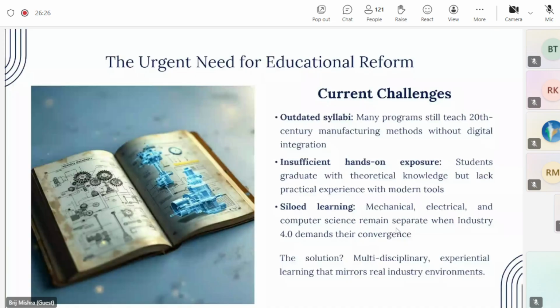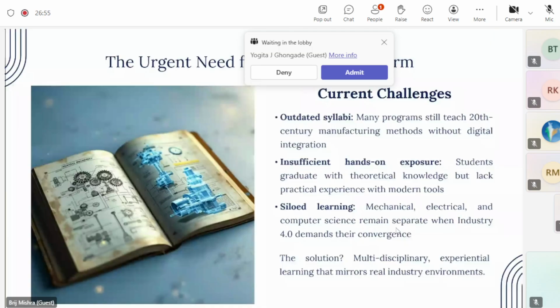So obviously, as academia, we have to keep our syllabus up to date. Then we have to ensure that students are also getting practical knowledge along with theoretical knowledge. And this is only possible when industry and academia are collaborating with each other. In fact, in the new education policy, the government has made some changes in the overall approach, and they started providing internships and all. So these are something which we have to understand.